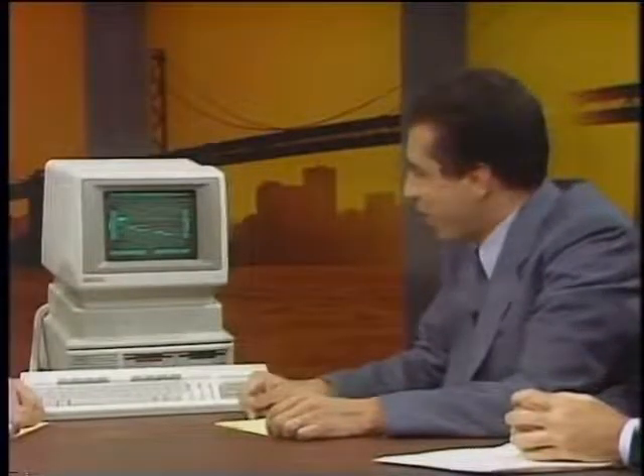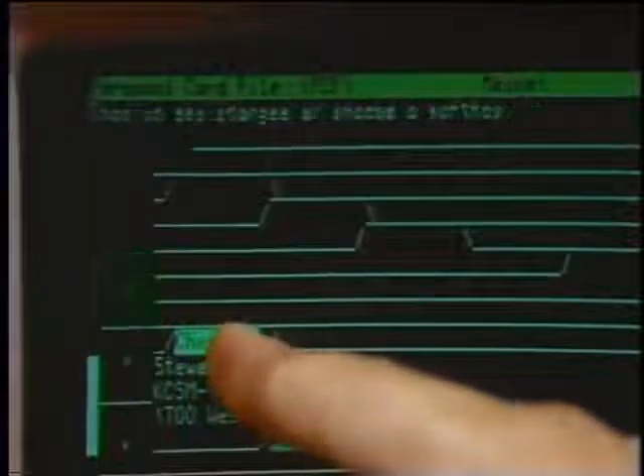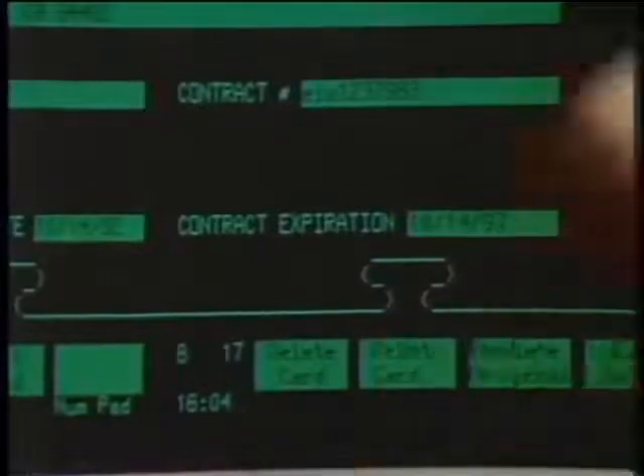I see two things on that machine that seem new in technology. You've got micro floppies rather than the traditional five-and-a-quarter inch, and there's a printer sitting in the monitor, which is something I haven't seen before. Let me start with the printer. It's really built into the product — user installable, taking a minute or two. Let's say I want to go back and reselect your card. It has information, I like to have a hard copy of that. I'll just say print cards, and my printer is really going to start printing that card. In a couple of seconds we'll be able to tear it out.